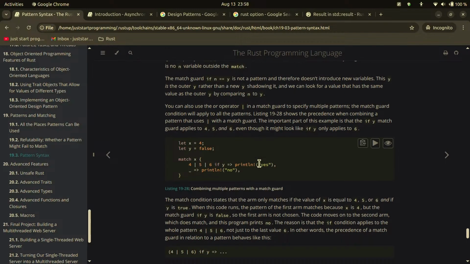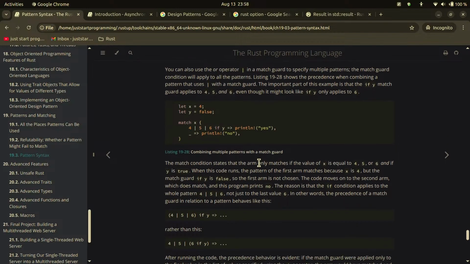See up here. I can have this, and then you have if y, and if y is true, okay, because y here is like a boolean.